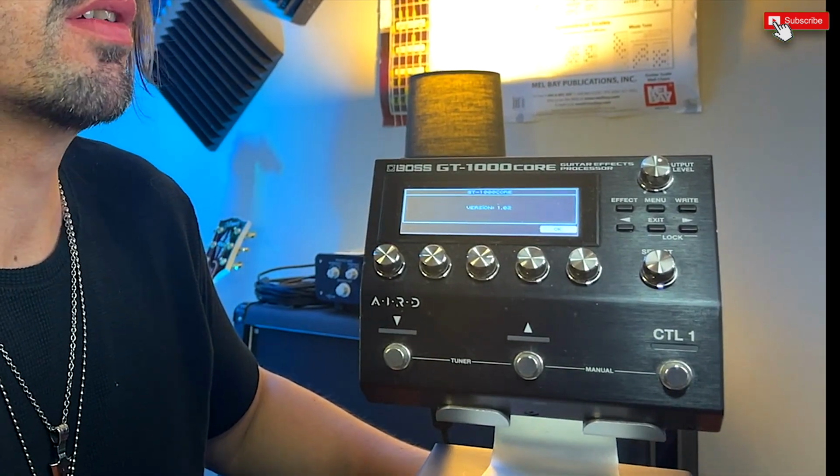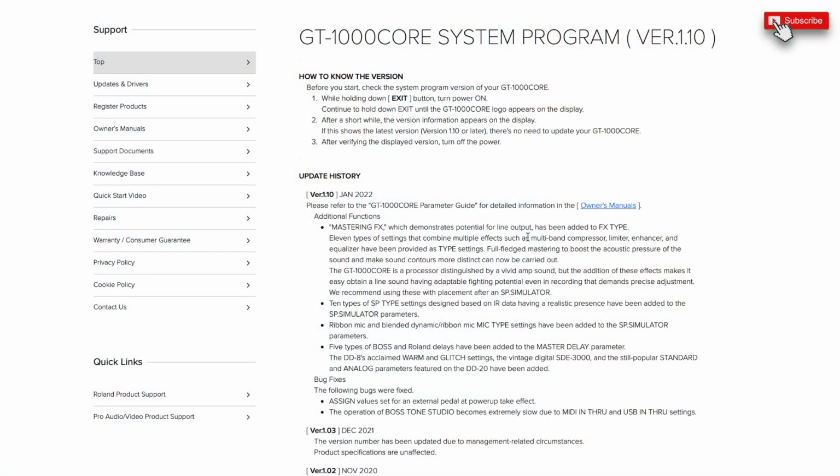Turn that one off. They've added some pretty cool functions into it. I'm pretty excited. They've got mastering effects. Now, from what I can gather of the way that's written there, I think it's just sounding better and better every day, and that's very, very exciting. We've got 10 types of speaker type settings. So of course we've got the new IR200, and I haven't used mine yet, but there's some great speaker emulation in there, so that's obviously why this is expanding.